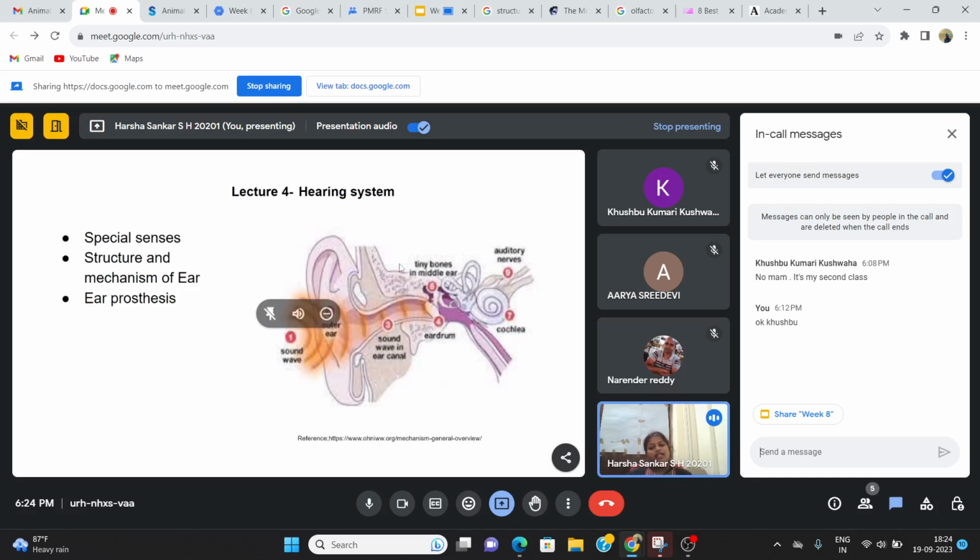Then it was mainly regarding one of the senses, which is hearing. Do you know how many parts we can divide our ear into? Three. Yeah, starting with the pinna, which we can see, right? This is the external ear. Then there is the middle ear, and in the middle ear we can see three small bones called malleus, incus, and stapes. Information starting from the external ear will pass to the middle ear, then through the malleus, incus, and stapes. Then there is also the eardrum, right?